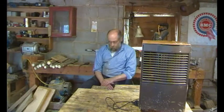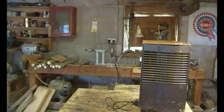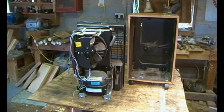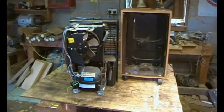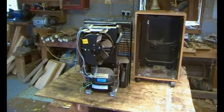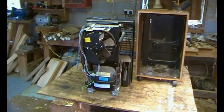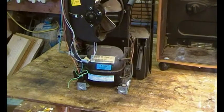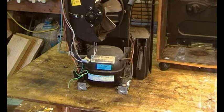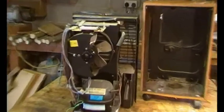Let's have a look. This particular model is quite user-friendly in that the whole unit comes out of the front of the case with a few screws. There are three wires that disconnect and I've made a note of where they go. Here's the whole unit — there's the compressor. When this was running yesterday you could hear the compressor running, but you couldn't hear the fan and couldn't feel any draft.